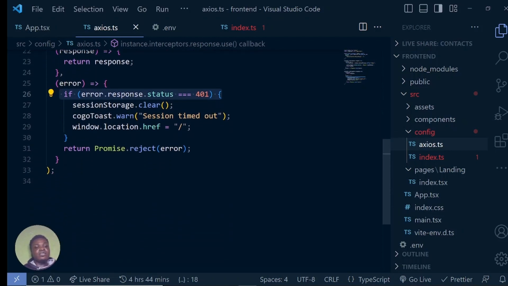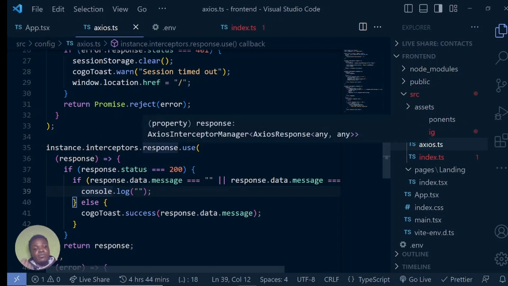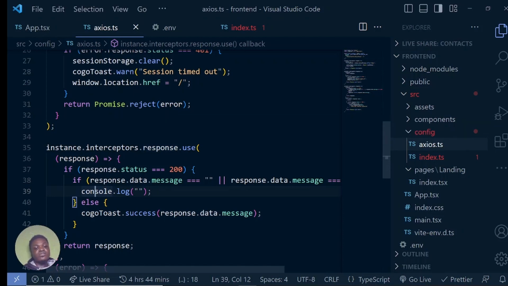All right, so with that being said, what else do we want to intercept? Perhaps everything goes fine from there, and we get here and intercept again. Still the response; we are still intercepting the response that is coming back from Axios. In the initial one, we intercepted the request when we are sending, and then we intercepted the response and checked for whether the token has expired or is not valid. And here we now want to intercept the response itself, and let's check if the status is 200, that is to say it was successful.